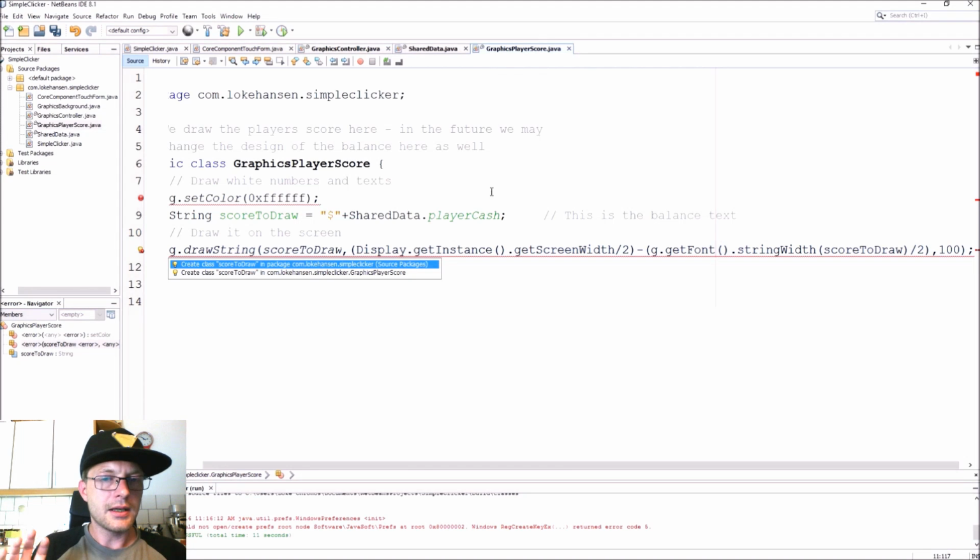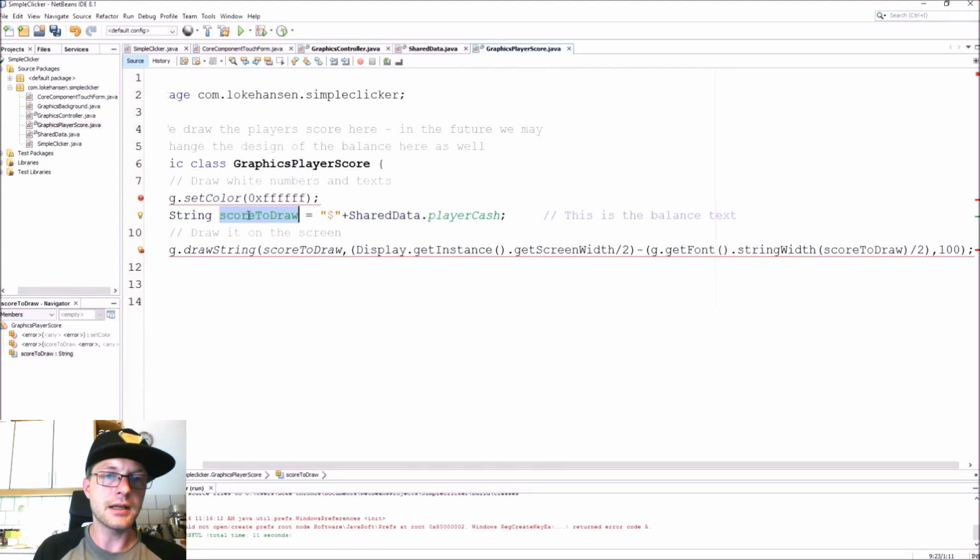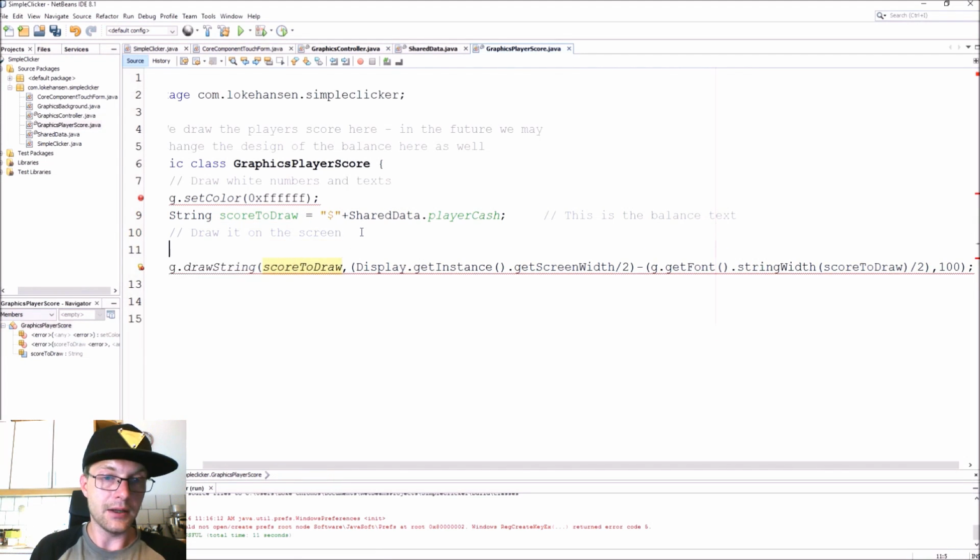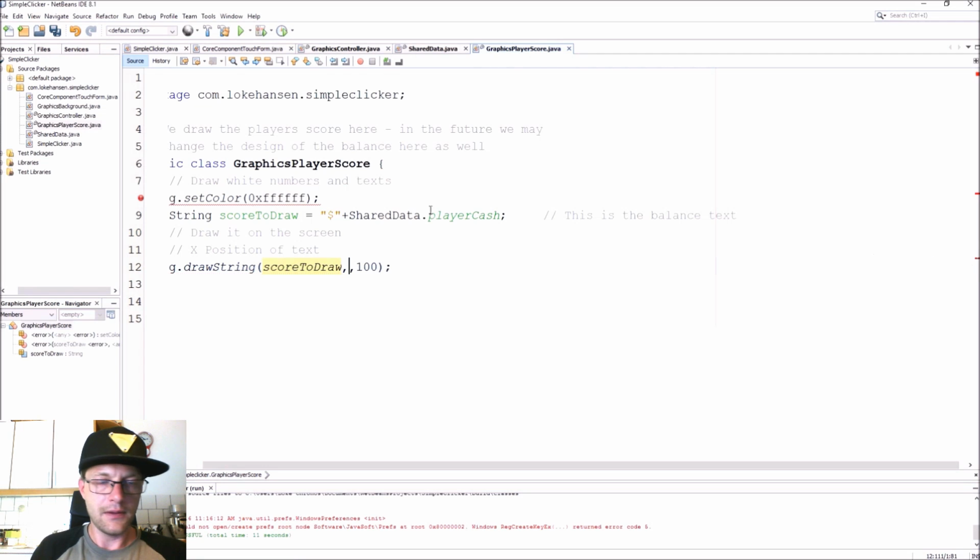Later on, we're going to make new things for this as well, but for right now, we just want a very simple clicking game where you can just tap and get a value. That is the goal for today. Get all the basics in place, and then later on we're gonna make all the cool stuff.